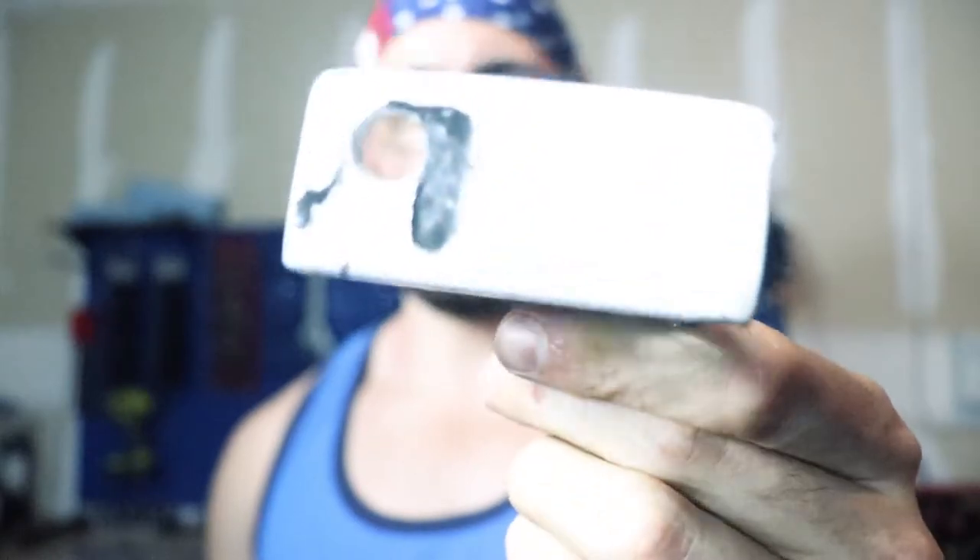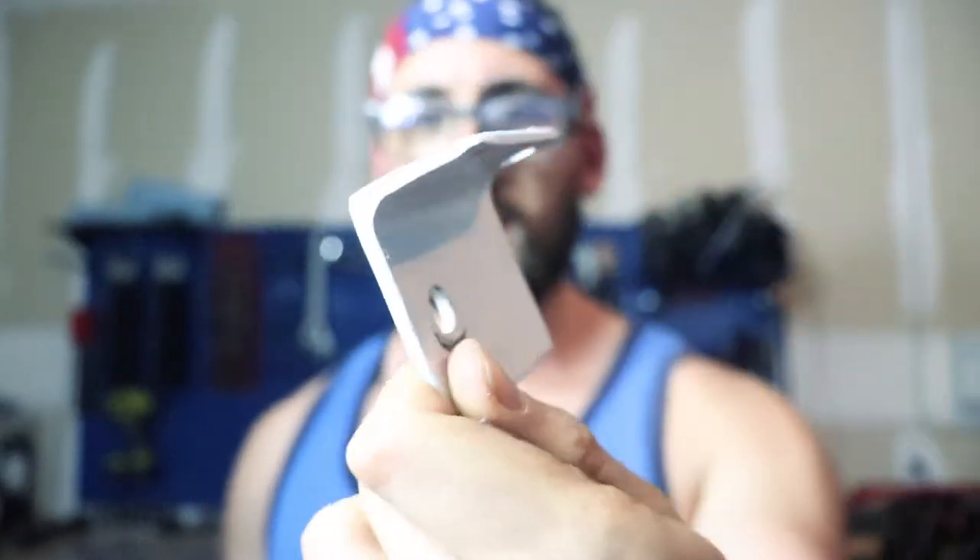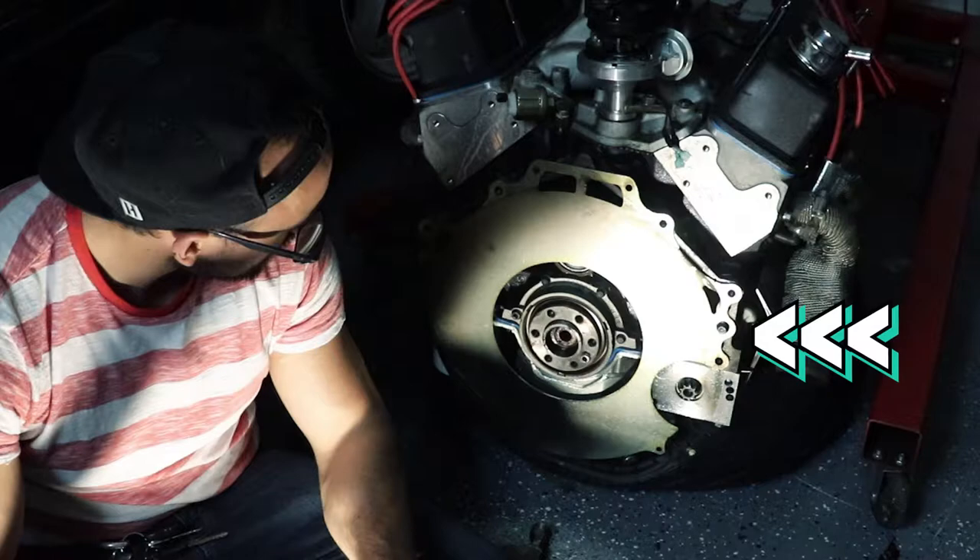So now I've got this piece — this is the bracket I made initially for the clutch stop. The way it works is it sits up against the pedal, the pedal hits this and stops. I smoothed it down so it would fit right. Problem is, after we took that piece out between the bell housing and the engine block, it gave us a gap. Now when we hit the clutch all the way down and it hits this, it's too close — it's causing the pressure plate to knock on the inner portion of the bell housing, which is not good. So we're going to make a new longer one, and that should hopefully fix the problem.